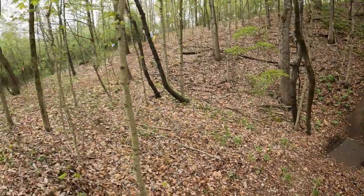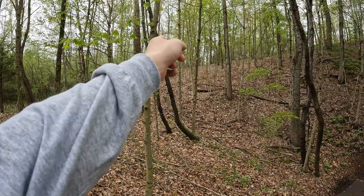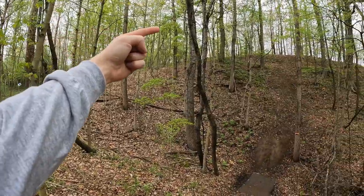And if you do take the go around, you've got to go up the hill over there, go out into a field, do a little bit of stuff, and then hang a right and come all the way up the ridge. So it's definitely going to be a pretty decent time savings. So that's what we've got for Pro Hill this weekend. Plan on hitting it. Like I said, it doesn't look too bad, and with the conditions being like they are, it should really be.